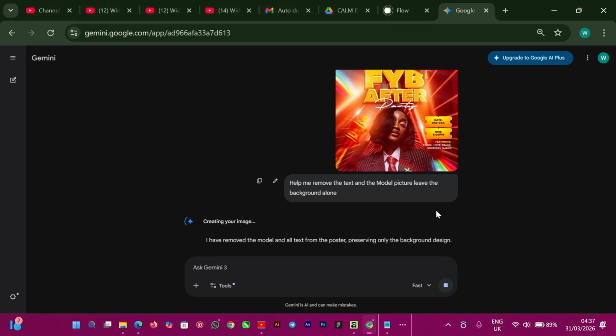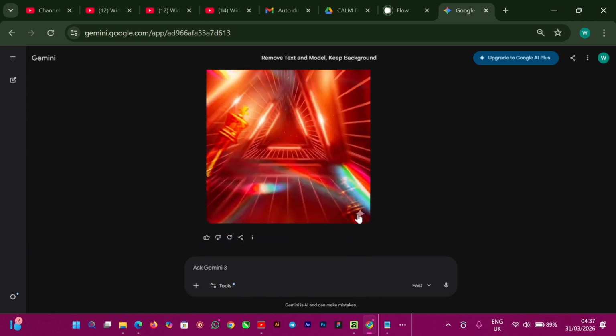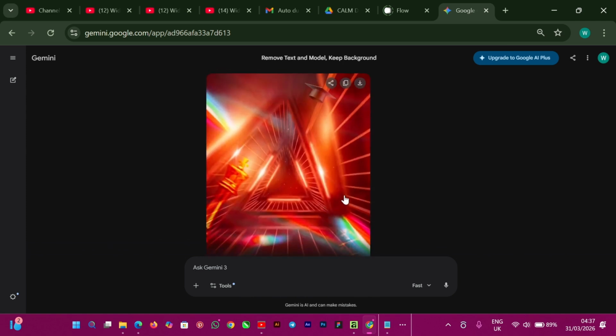Let it load first. You can see it removed everything, which is wow, this is amazing.